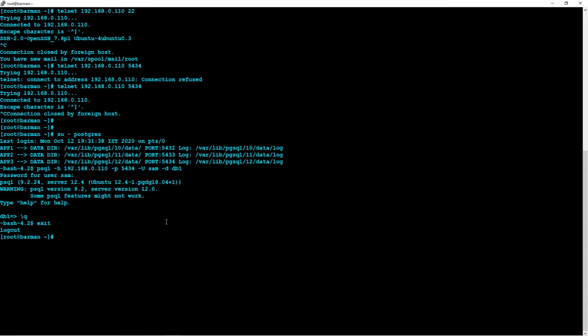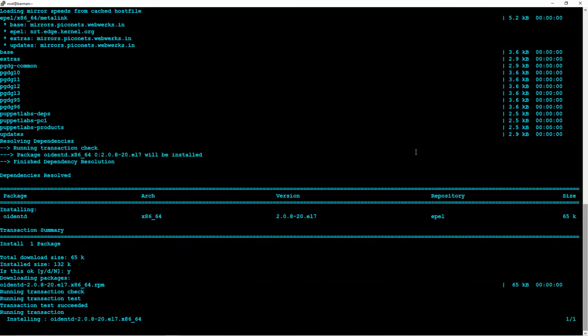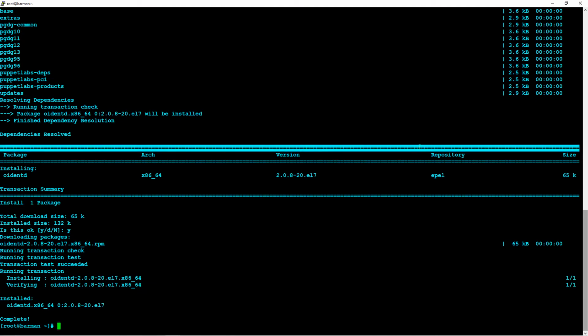Let me install this package on my backup server. The installation is over. Let me enable the service, so that even after my system restarts, the service comes up automatically.